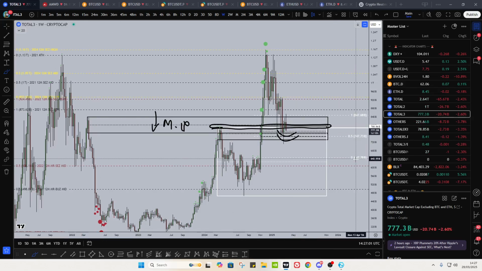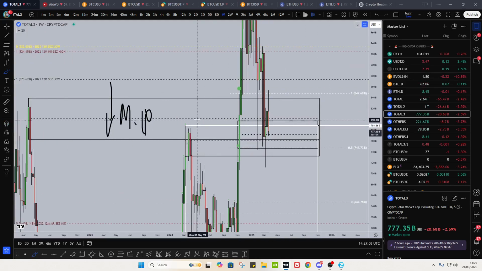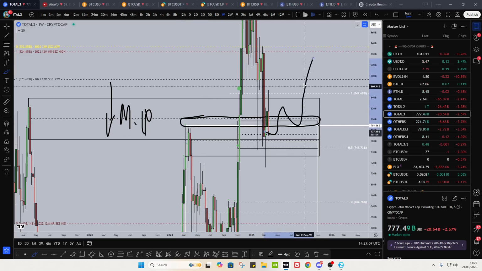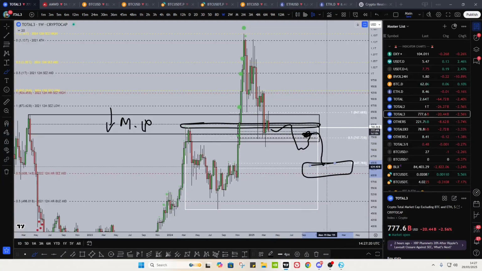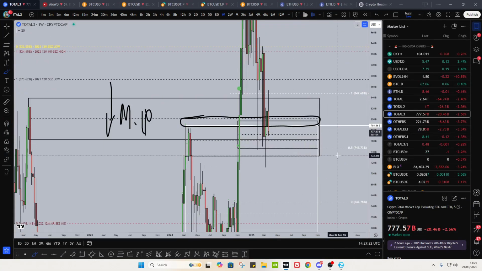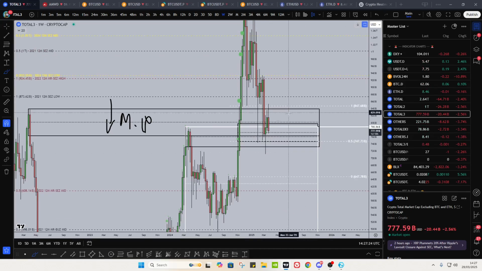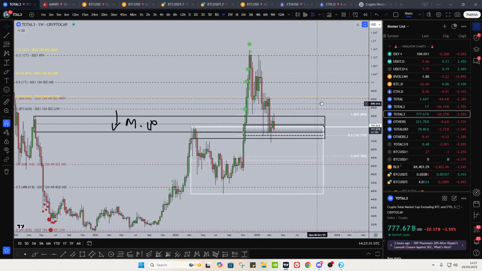So basically, get above that zone made by this and this. I'd want to get above that to go higher. Otherwise, you might just see another lower high right over here, and then more drops. And if you fully confirm this is resistance, then you're looking at what Total 2 is doing. This is the target you'd have if this area turned to resistance, but it's not doing that yet. It's just chopping, so we wait to see a clear break in structure, which you don't have yet. It's just making lower highs and lower lows for now.